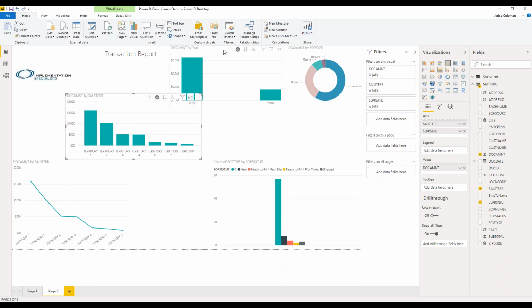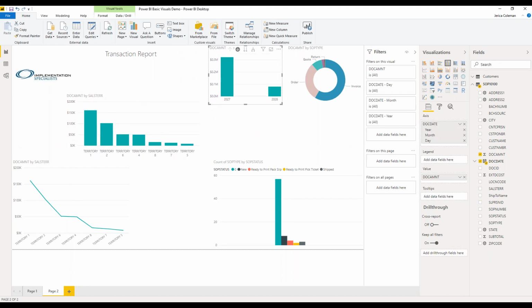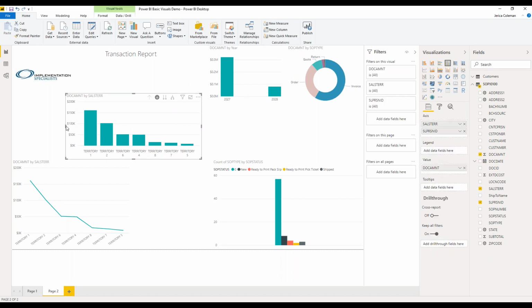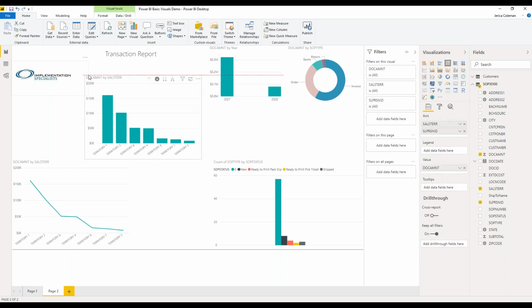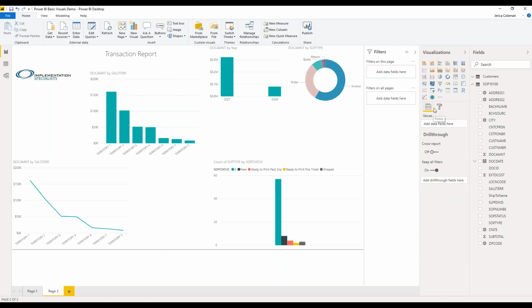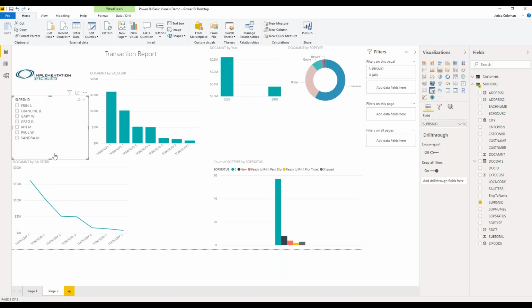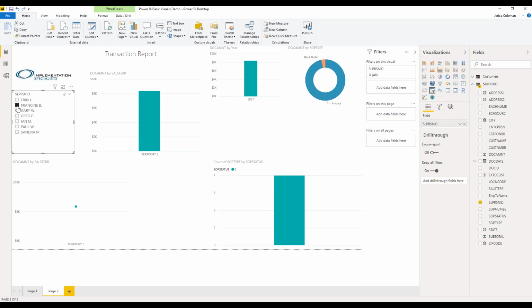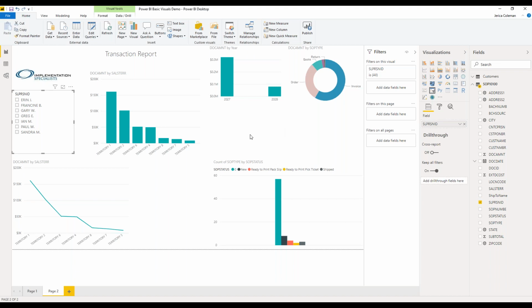There's one other visualization type I want to create, and then we'll take a look at the ways that we can customize these visualizations a little. So we had mentioned earlier that there's slicers, and those are your filters. So it's this icon here with a little funnel. And let's say we want the ability to filter by salesperson. So what this does is create a list of all our salesperson IDs, and it gives you the ability to select one, and it filters the remainder of your visuals. So these slicers can be super helpful if you have a lot of different things you want people to be able to filter the report down by.